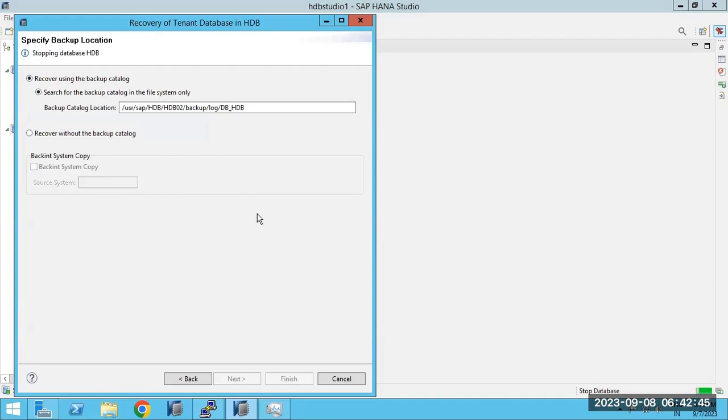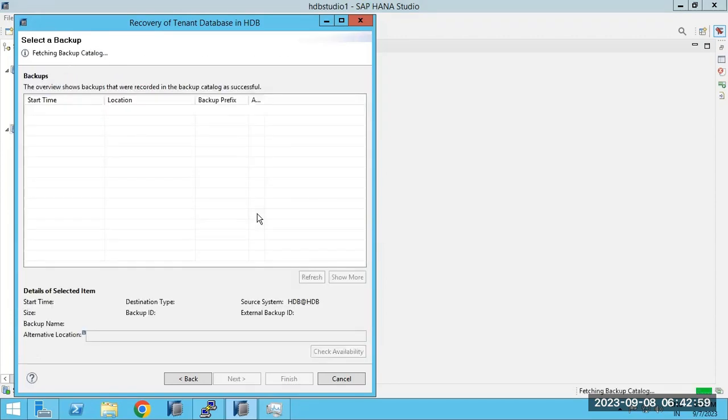Two minutes back only, I took the incremental backup. So let's see whether I can recover that data or not.